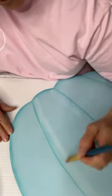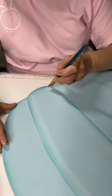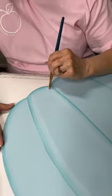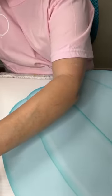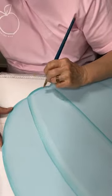Okay, I'm gonna walk this out just a little further. Okay, so we've got our sections now. Okay, I'm not going to worry about that because we're going to cover that up. Okay, so we've got our sections shaded off. Let's go ahead and do the stem next.